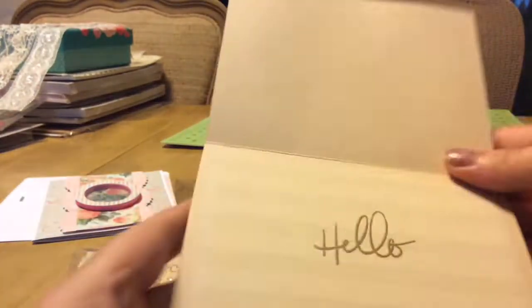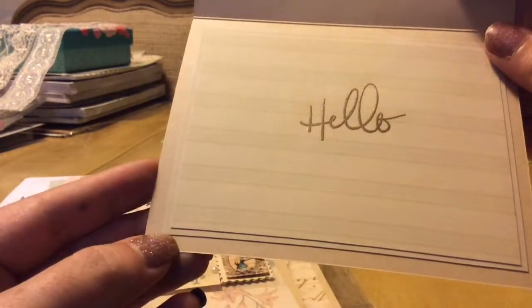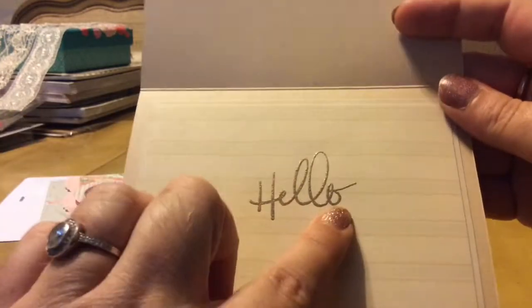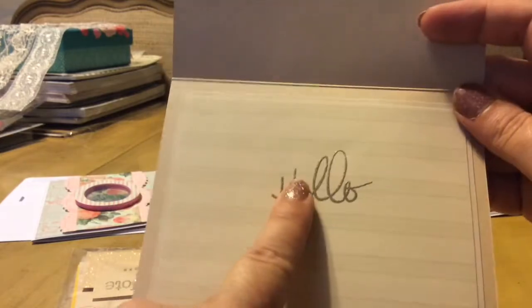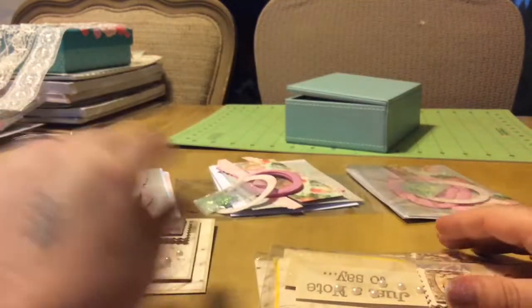I included a cream colored piece of paper in there, and then the lined paper, and I did stamp hello on it. So everything is in these 2 except for the envelopes, which I will make. So you'll send 1 ready-made and 2 to create.